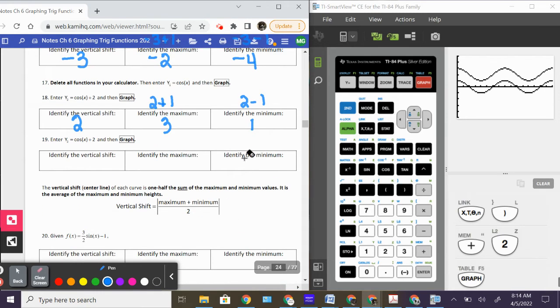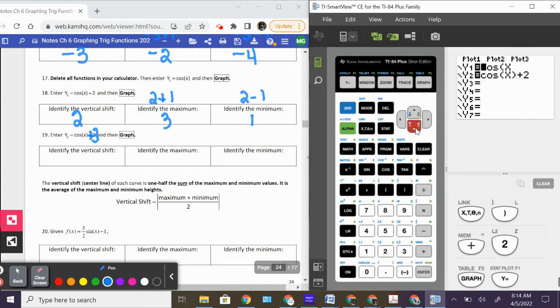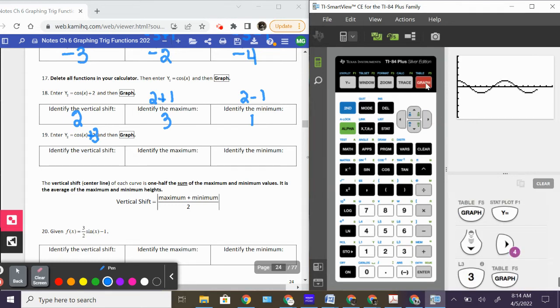The whole graph. And now for the next one, I do want you to change it. If it doesn't already say it, we're going to put +3 here. +3 instead of +2. Okay, so we have y equals, we'll keep that parent function right there, and we're going to make this +3. And what do you think is going to happen? There we go. It was shifted up 3 units.